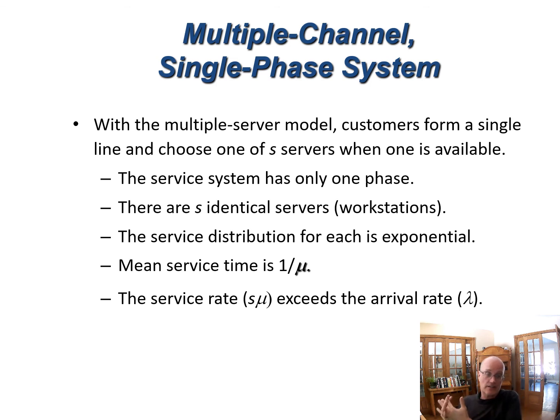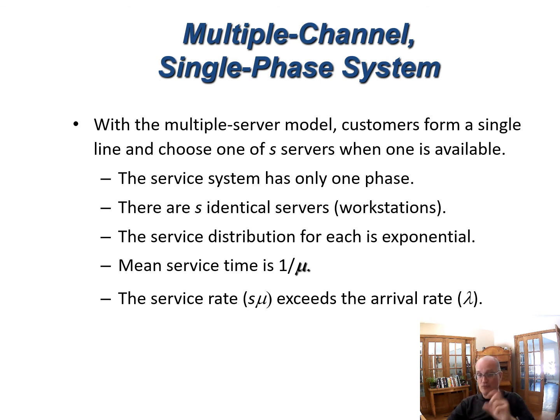In fact, the multi-channel single-phase system has similar concepts. It's just the formulas become a little bit more tough. So let's talk about it just for a second. The system has only one phase. There are S identical servers, which means that if you're thinking about a grocery store, you have several cashiers. Mean service time is equal to 1 divided by mu, right?